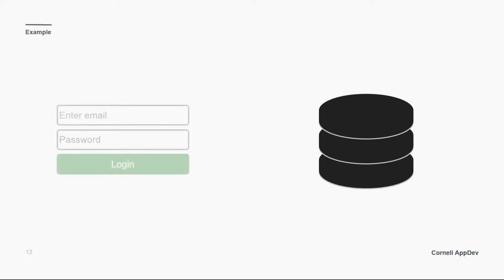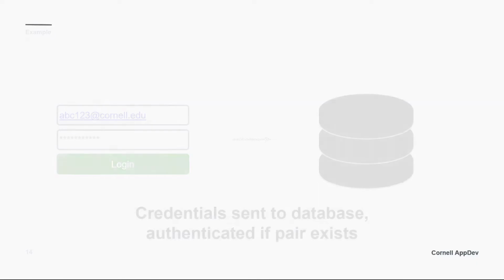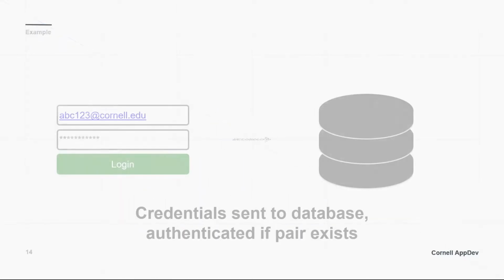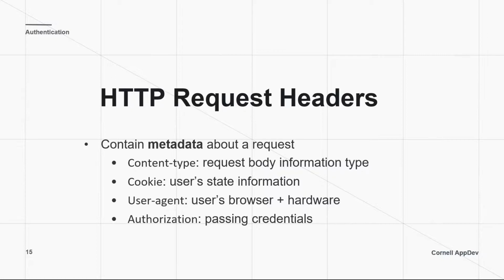Okay. And then on every subsequent request, when the user wants to log in, they put in their stuff, and then that gets sent to the database. And the database is like, oh, yep, this is a match. We have stored these two things paired together. You're validated, right? Well, how can we store this, right? And I guess more to the point, that's kind of problematic for a couple different things.